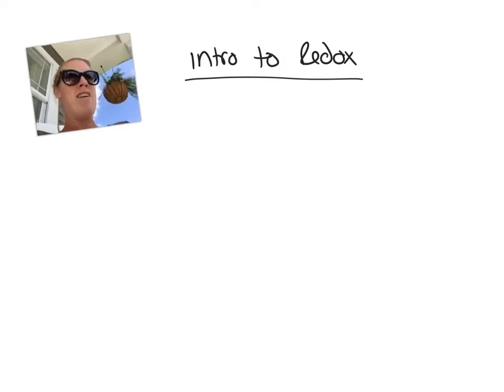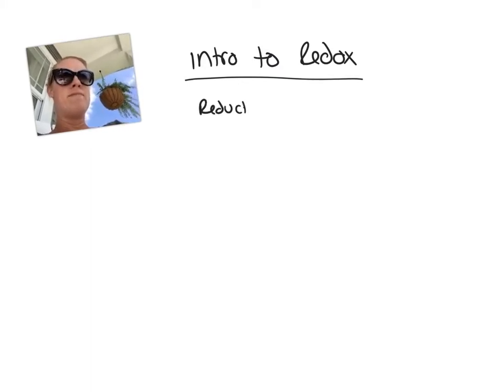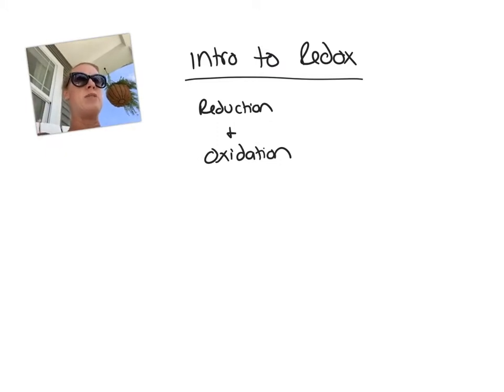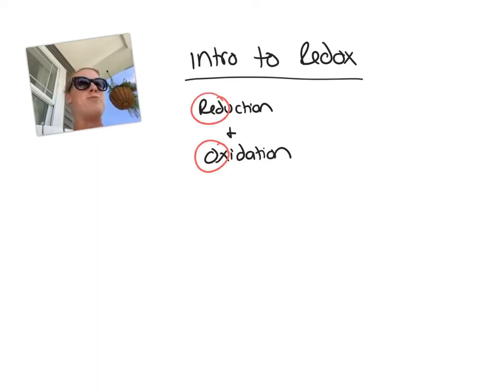It's great. Everything's fine. So redox stands for reduction and oxidation. Reduction and oxidation are two parts that have to happen together. They can't happen separately, okay? And so that's where, for those of you that don't recognize, redox comes in. So when we say a redox reaction, we mean oxidation and reduction, or reduction and oxidation.